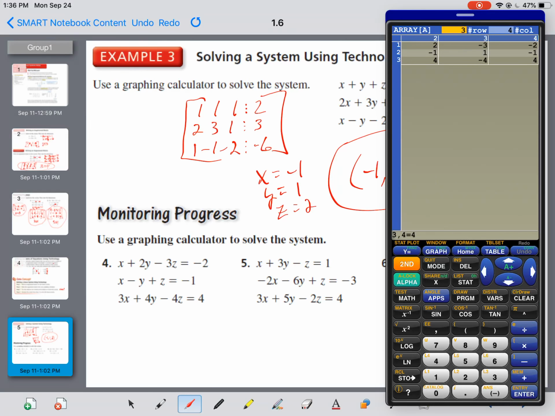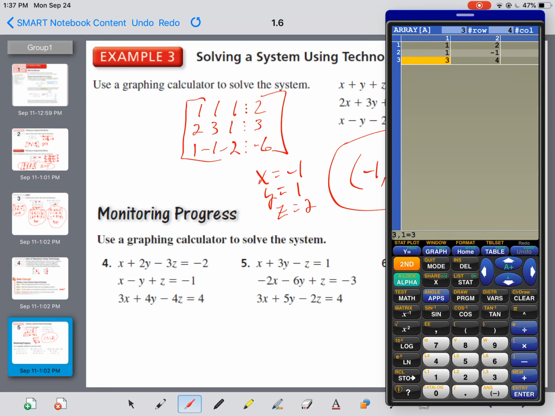So I'm going to go back to edit A, and let's see. I can already tell. Okay, so there's a 1, a 2, a negative 3, a negative 2, and then I need a 1, a negative 1, a 1, a negative 1, 4, negative 4, 4, and 3. So all of those are pretty good. Let's double check our answer and see what they say in the teacher's book.